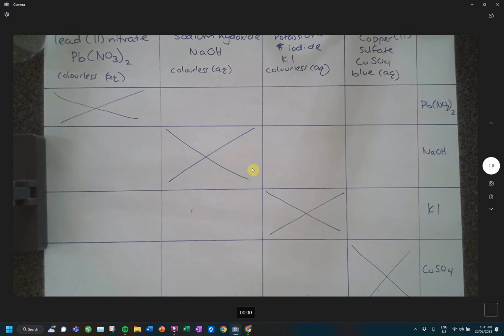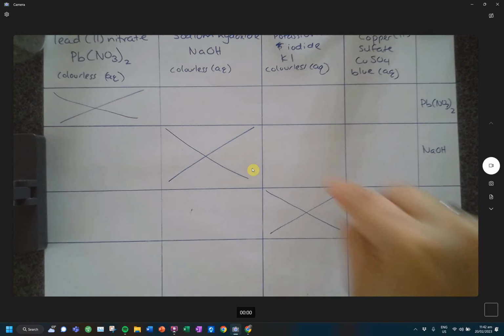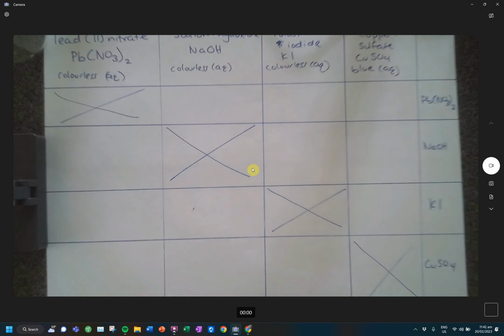The other thing to keep in mind while we are doing this is how many test tubes you're going to need to do this reaction. So in a moment, when you go grab your solutions, you're going to need enough test tubes for all these reactions, or you can just wash them out and reuse them. It's not too fussed. If I was looking at this, how many test tubes would I need? 4, 5, 6, 7, 8, 9, 10, 11, 12. Yeah? We okay with how I got to 12? Okay. If you don't want to grab 12, you don't need to grab 12. You can just wash them in between.